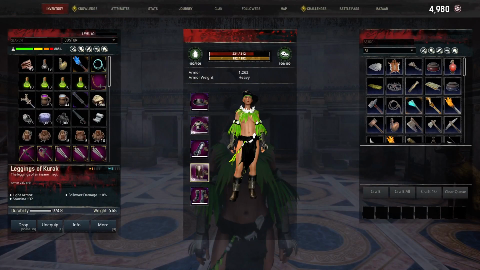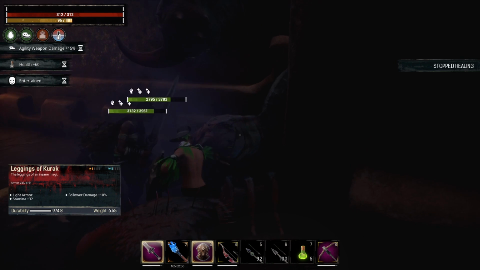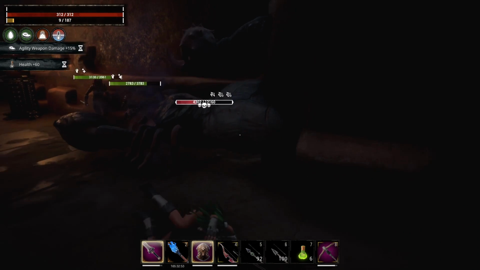Now let's go over the armor. I'm wearing 4 pieces of heavy armor and 1 piece of light armor. Let's get the 1 piece of light armor out of the way first, and then we'll go over the rest. So the 1 piece of light armor that I'm wearing are the Leggings of Karak. I chose these because of the additional stamina. The epic version of these pants give you an additional 30 stamina, and it also gives you an additional 8% follower damage. Now obviously, these stats can be boosted if you craft them with a tier 4 thrall, and I recommend doing that so that you can capitalize on those extra bonuses.